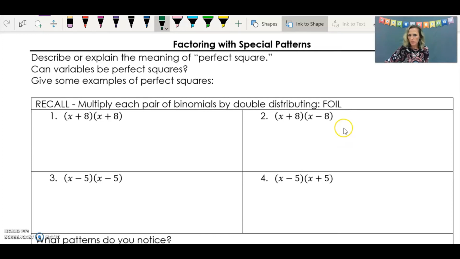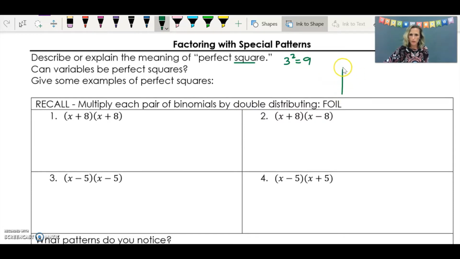We've already talked about perfect squares in the context of simplifying radicals. They are those numbers that have a square root that's an integer. So what makes them that way? You might describe a perfect square as a quantity squared or a number squared. For example, 3 squared equals 9. But why are we calling it a square and what makes it perfect? 9 is a perfect square because it's a number times itself.